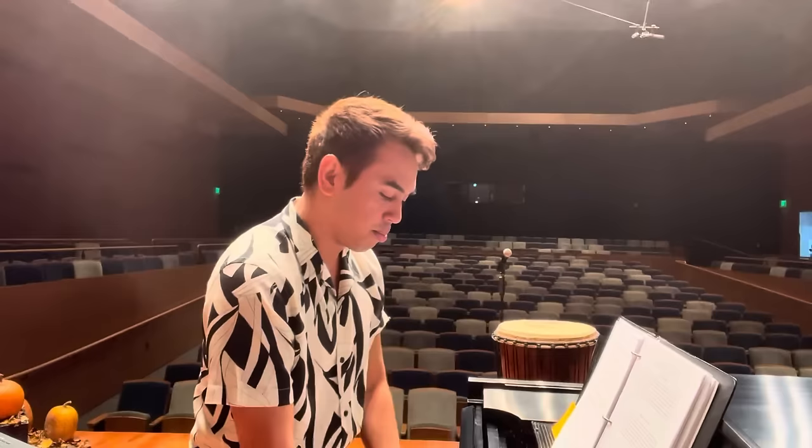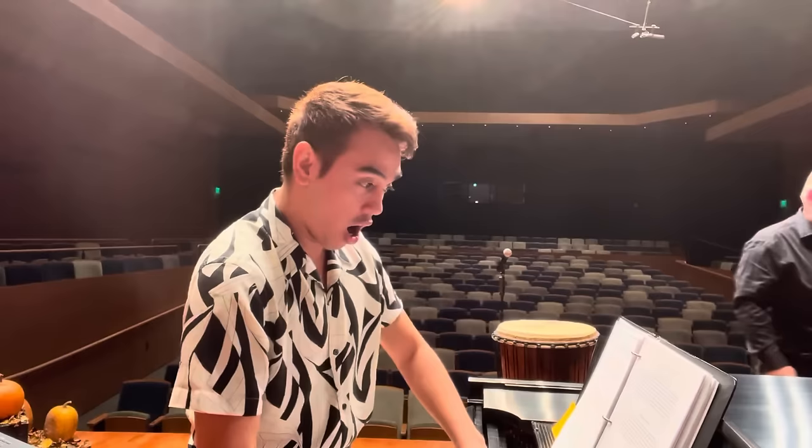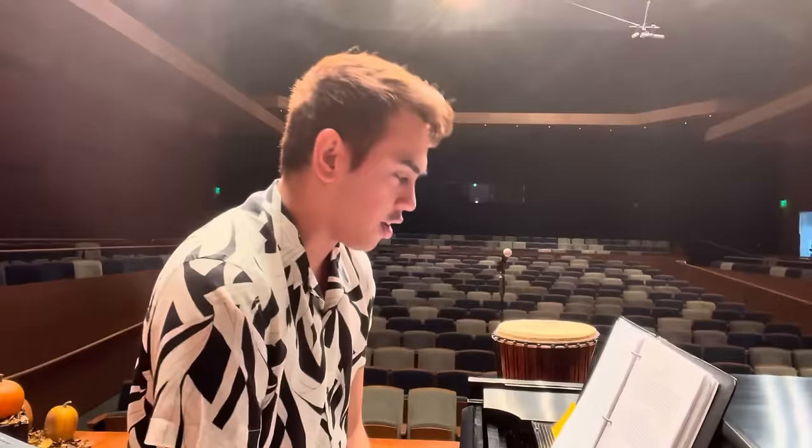Basses, here we go, one, and. Ang la, boy. That's it. Tenors, can I hear you? Ang la, boy. Here we go, one, and. Ang la, basses and tenors together. Ang la, shake your head. Ang la, one, and. Ang la, straight.